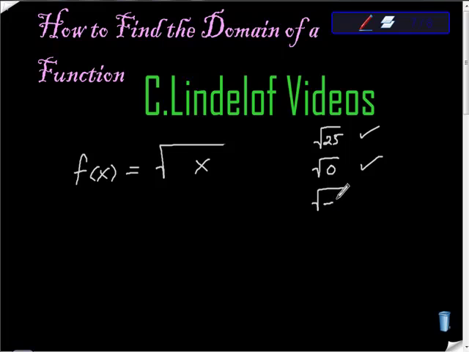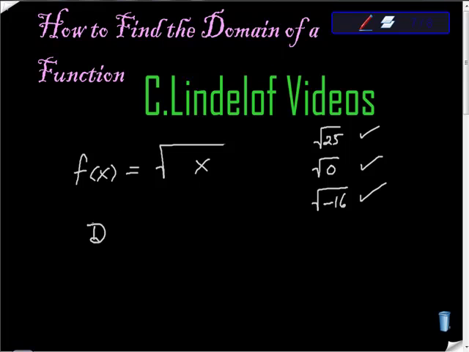Or let's make it negative 16. Does that exist? No. You can't take the square root of a negative number because it's impossible. No number times itself is a negative. Therefore, I know something here. This tells me what's not possible, and it's not just negative 16 that doesn't work, it's all negative numbers. So isn't it true that you can't take the square root of a negative number? I can hear you, hopefully saying yes.